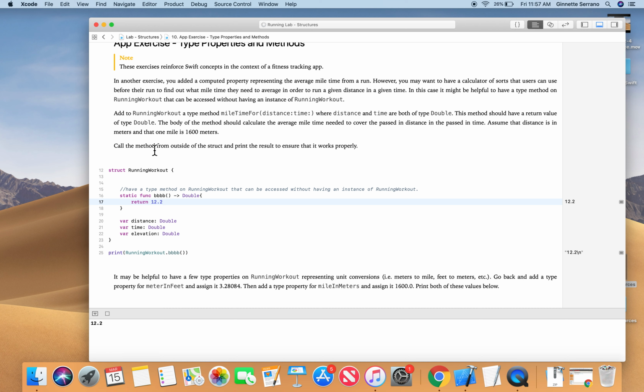So remember, to call the method from outside the structure, you don't create an instance because it's static. You just say RunningWorkout.BBB. So what you'll be doing is calling RunningWorkout.mileTimeFor instead of BBB, and then inside you'll have two doubles. One is going to be your distance, one is going to be your time.